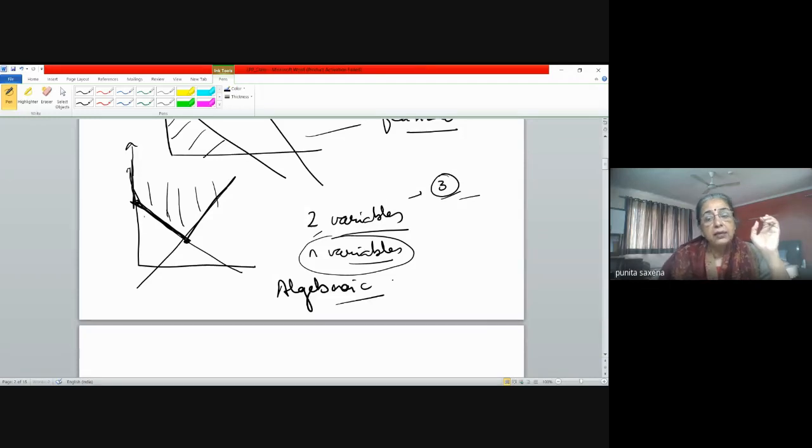Okay, and to work upon these algebraic methods, we have one method which is so far considered the best, which is the simplex method of solving a linear programming problem. But in order to develop the theory behind the simplex method, we have to first understand the importance of every corner point here, how we are moving, how we are improving.